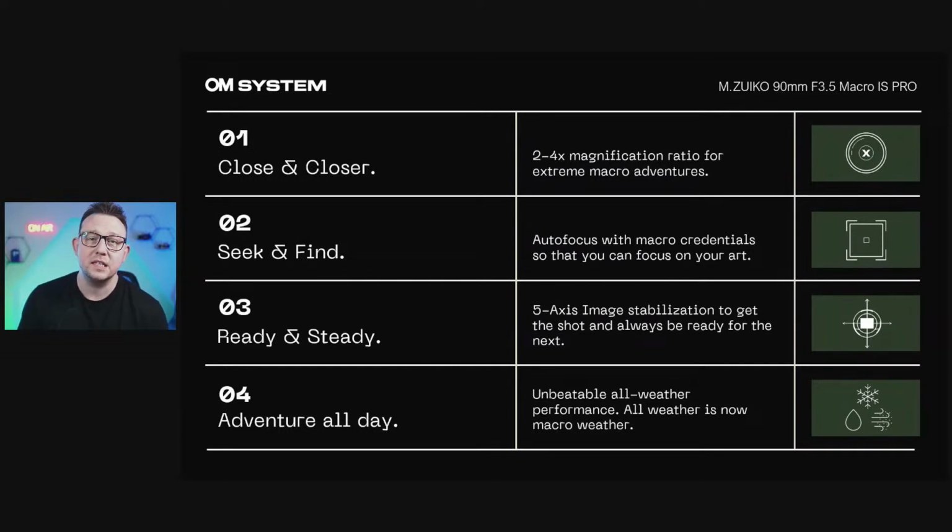So we've got 6 stops of in-lens stabilization, or up to 7 stops when it synchronizes with a Sync IS body. So you're looking at the OM-1, the E-M1 Mark III, the E-M1X. Anything that's a Sync IS body will give you that full 7 stops of stabilization. And it's a ridiculous amount of difference when you go from seeing this kind of wobbly action through the viewfinder or the back screen to when the stabilization kicks in and it suddenly sort of solidifies itself. It's a wonderful experience.